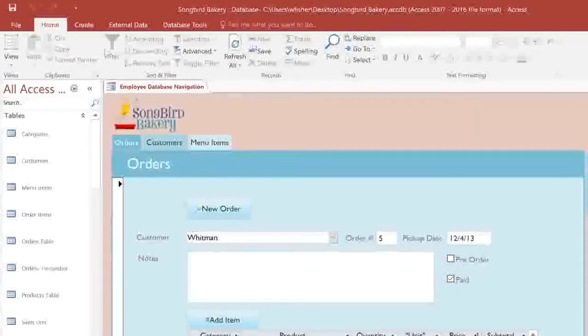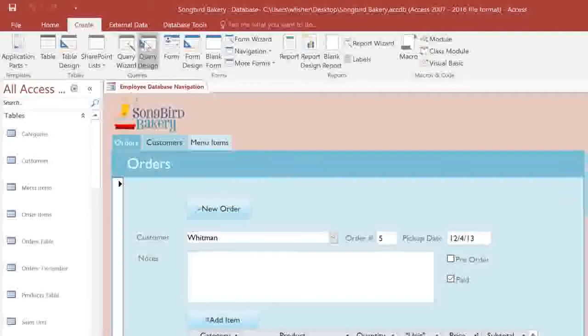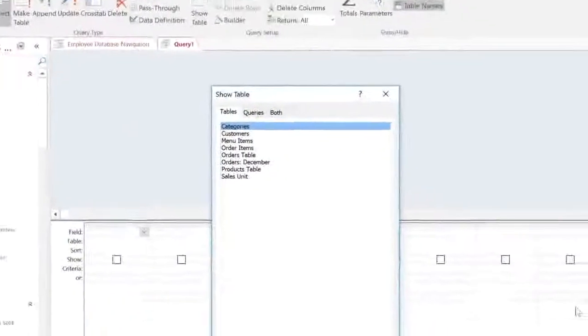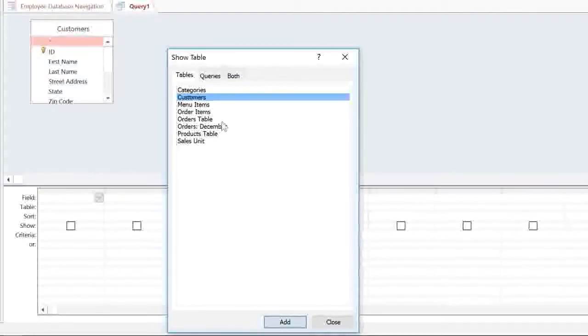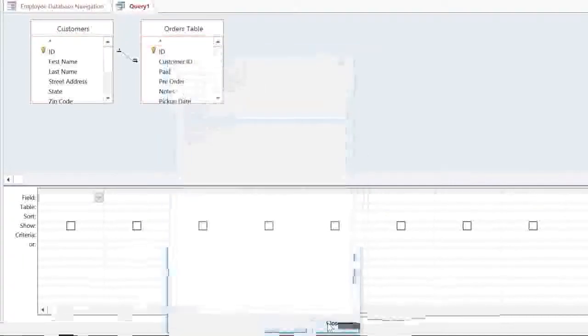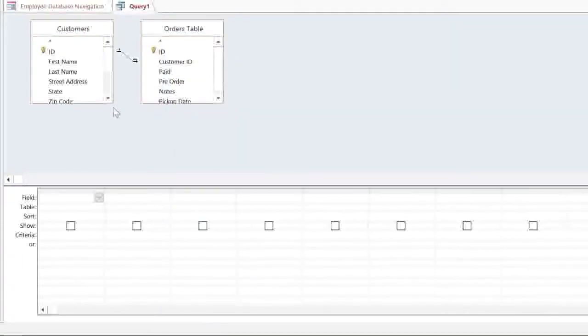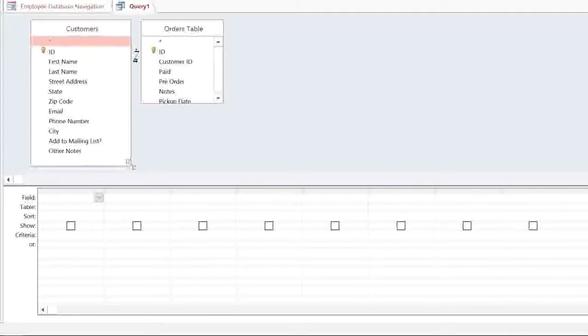Go to the Create tab and select Query Design. We're going to add the Customers table and the Orders table, and then close this window. And you can resize these if you need to.